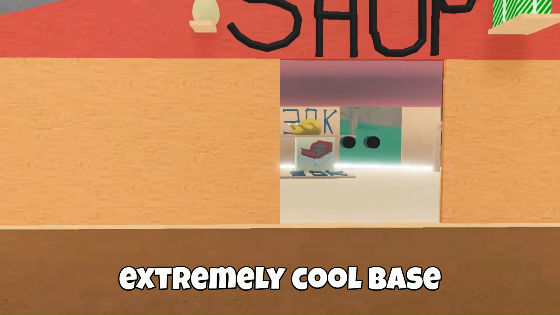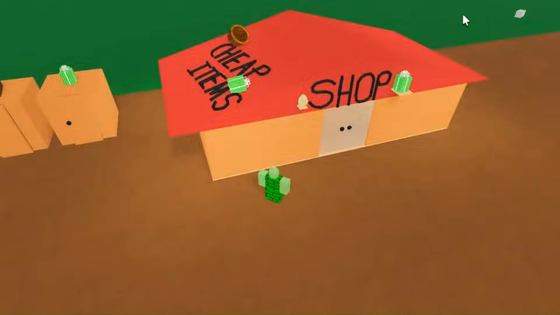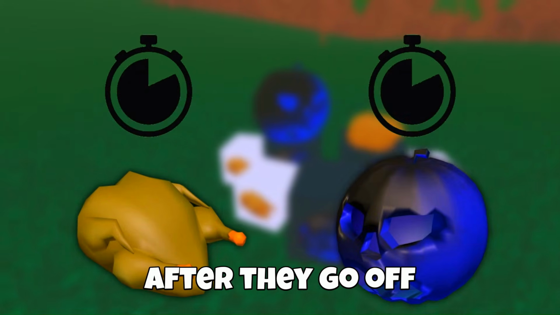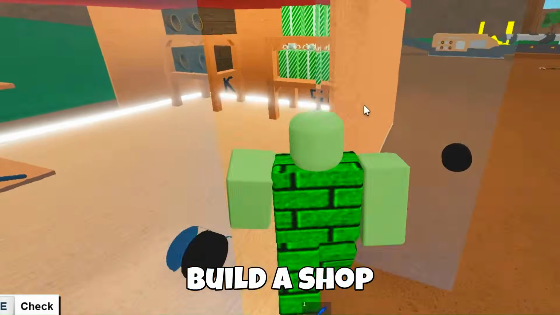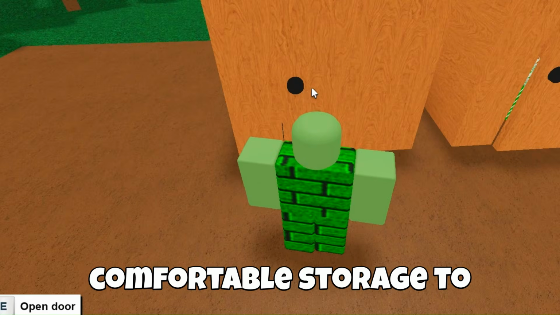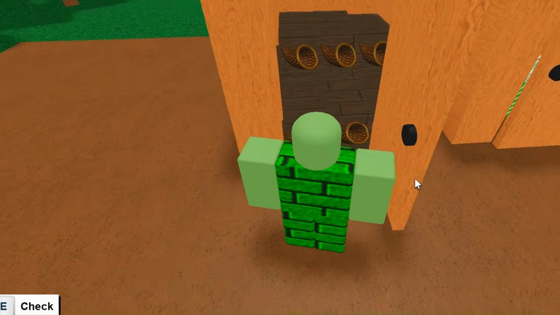The next extremely cool base that I will show you is the shop base. During each Halloween, Thanksgiving, and Christmas, new limited items come out, and after they go off sale, you can sell them to players for a massive profit. To attract buyers, of course, you have to build a shop, and I will also show you how to build a simple and comfortable storage to let you restock your shop and maximize selling efficiency.